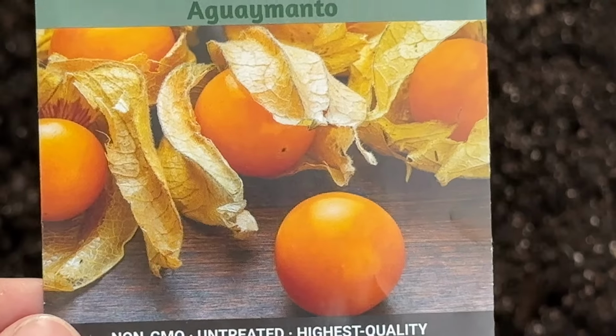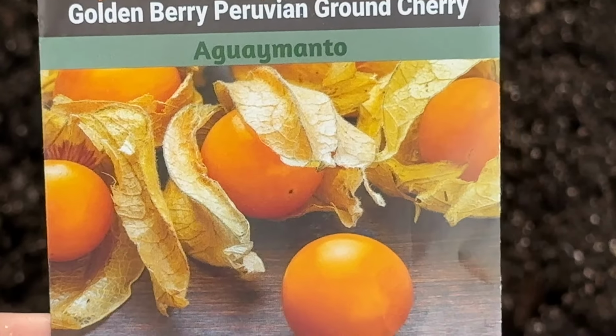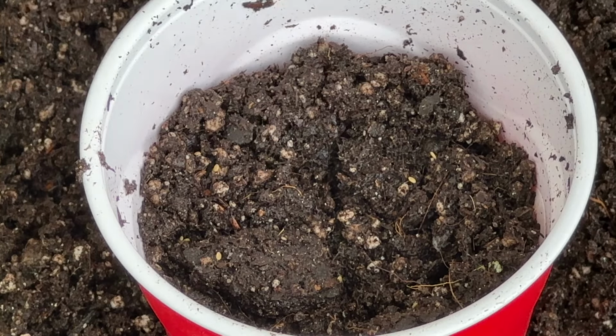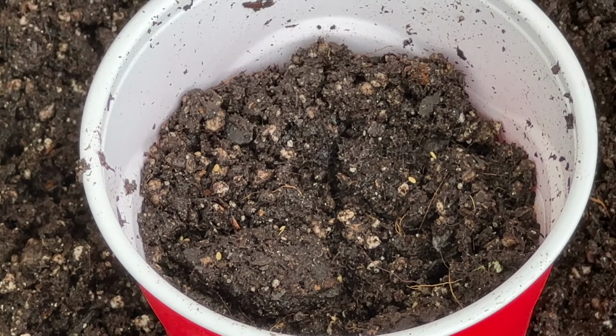They are so cute. They are covered with this papery type of cover on the outside. These tomato seeds are so tiny. I'm just going to sprinkle about 3 or 4 into the cup here, and then as they grow, whichever one is the strongest, that is the one I'm going to keep.